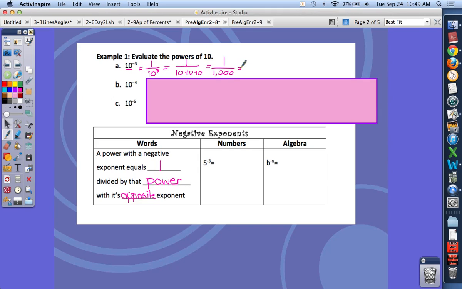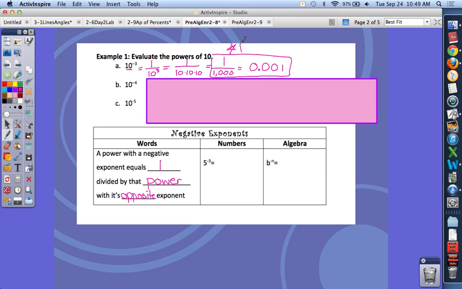So this is 1/1000th. You can also write this as a decimal, just reading that fraction. 1/1000th would be what decimal? Again, think about the place values. This first spot is the tenths. It's not 1/10. This second spot is the hundredths. It's not 100ths. The third spot is the thousandths. So there's your decimal. Both of these are answers to evaluating.